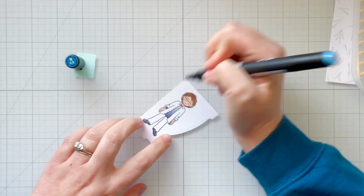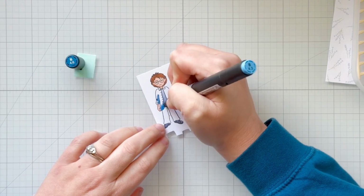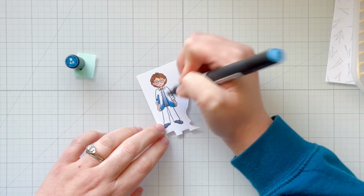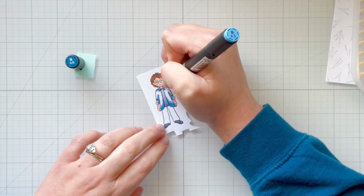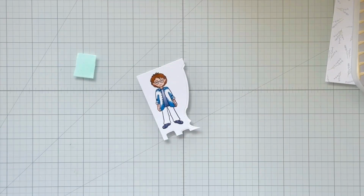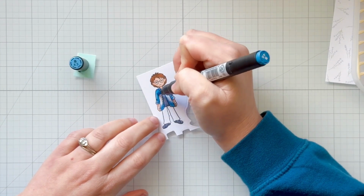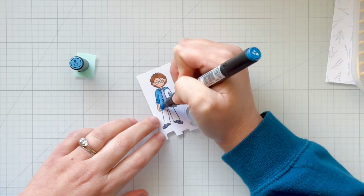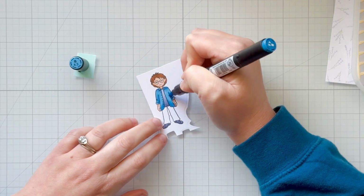For the button-up that he's wearing in the movie, he is wearing a plaid blue and red, but I just went with a simple blue color for his shirt. So I'm starting with the darkest tone of B4.6 and then bringing in B4.3 to blend that out. There is a bit of a jump between these two colors, so I go back and forth, really trying to make sure I blend that out really nicely.